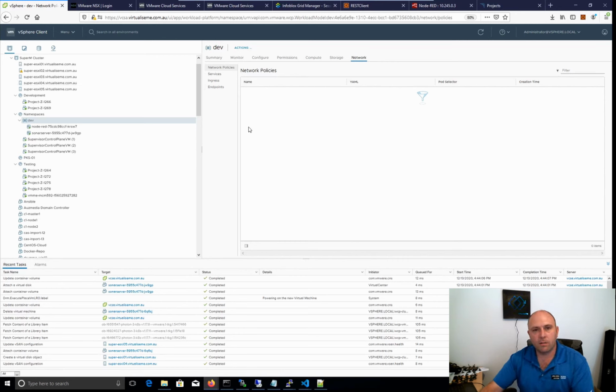So next video, we'll cover guest clusters, which is TKG running in virtual machines, but they run within the supervisor namespace, so they inherit the same permissions. If I was to deploy a guest cluster in this dev, I would be able to manage and administer that guest cluster by myself, but I'm still constrained by the supervisor namespace permissions, constructs, and limits. So next time, that's what we'll cover.